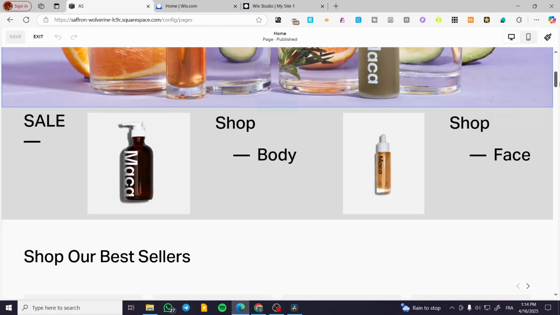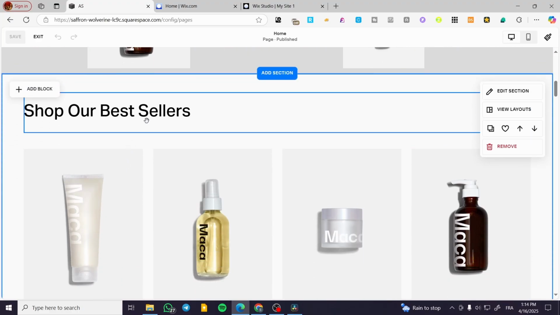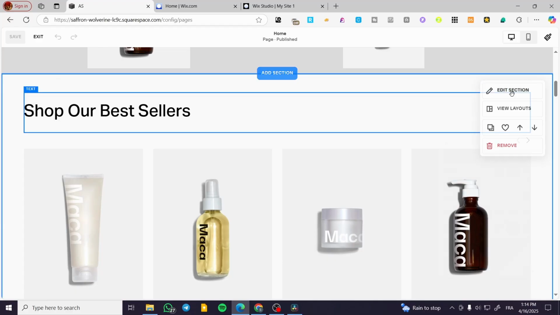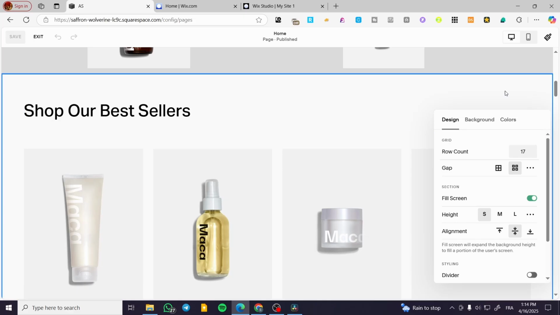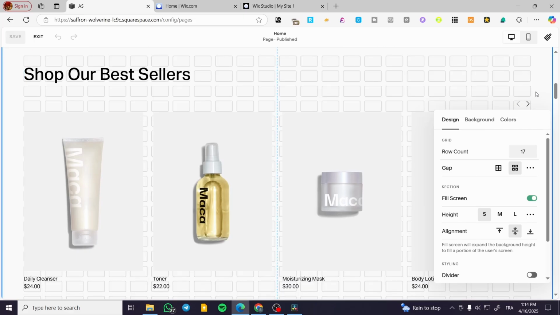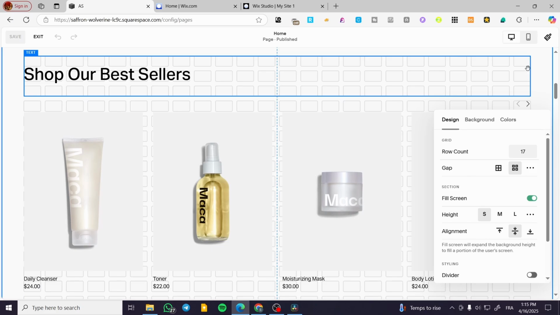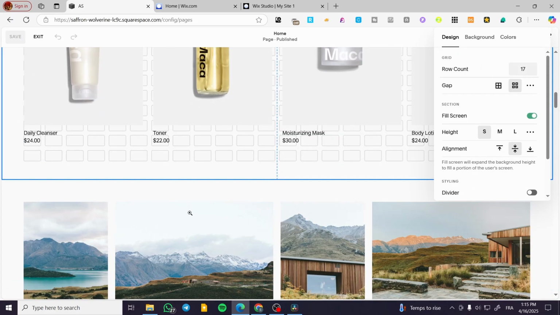To be able to select or modify the section, you need to click on it first. For example, we have this whole section. We have it selected. Now what we can do is click on edit section. Now, as you can see, if I want to have the grid, I can go ahead and type in G, and you're going to see the frame that composes this section. So we are going to have it just like that.